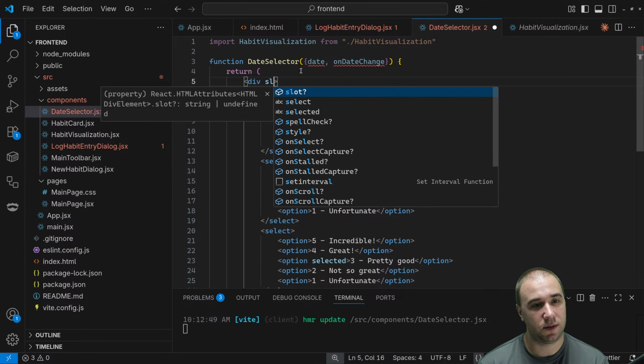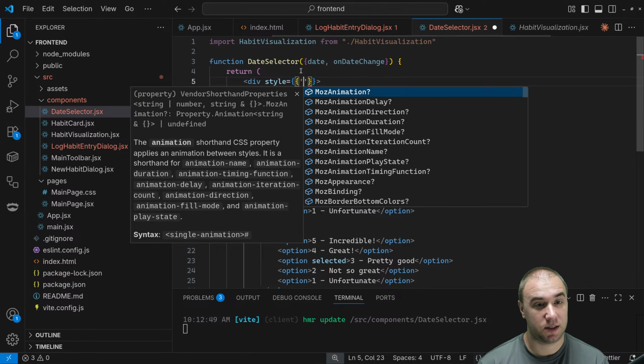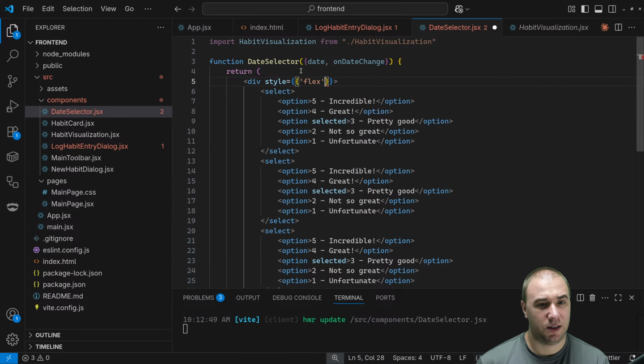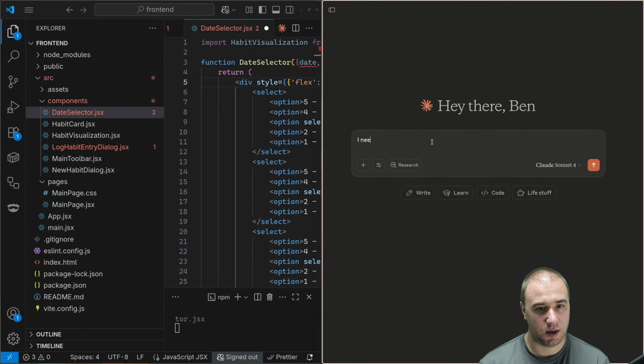Yeah, let's do style. And this will be our whatever, flex. How was that supposed to be done? I don't remember how to do that in pure CSS. I need a flex row that keeps all items in a row, flex box.